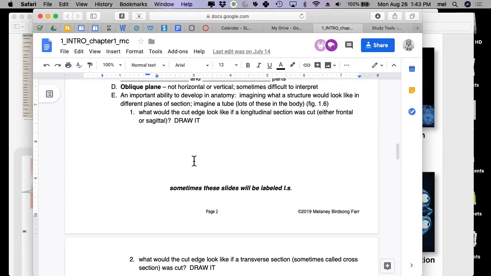The other one is an oblique plane that produces an oblique section. Those are usually accidents. Sometimes I tried to get parallel, and I didn't quite get it, and I got it at an angle. So it ends up neither parallel nor perpendicular, but something in between. They're sometimes difficult to interpret, and they're usually accidents, but they do occur. If I had a super duper curvy tube and took one slice through it, can you imagine that I might get a longitudinal section, a cross section, and an oblique section in the same slice? So they're kind of incidental.